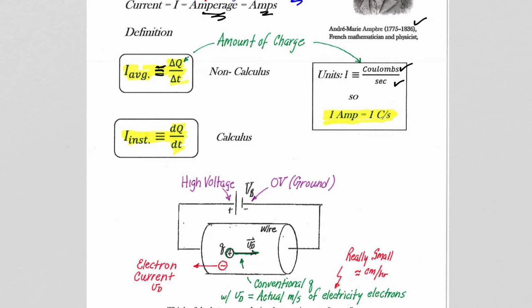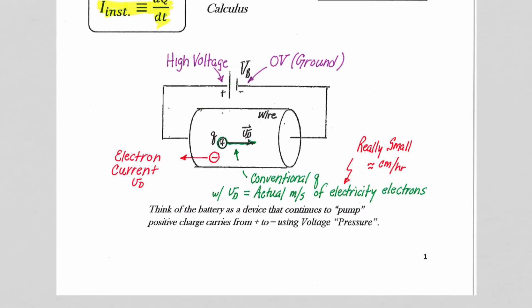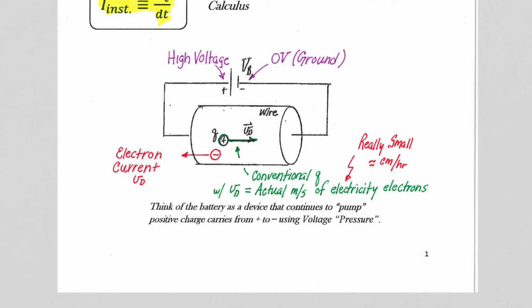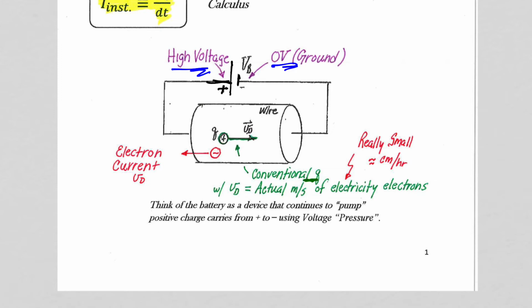And in our introductory page here, we have one last bit to discuss, and that's to kind of get our minds thinking about the flow of charge in this very atomic and molecular way. So we have a circuit set up here. What we're looking at is a blown up region of the wire, coming from the positive terminal of the battery. And again, that's our high voltage terminal. The negative terminal is, of course, always the 0 volts or ground voltage. And we will be always following the flow of conventional charge, these positive charge carriers going from positive to negative, pushed by the battery, and we think of the battery as doing that pushing through voltage pressure. So it's this pressure pushing these Qs along.